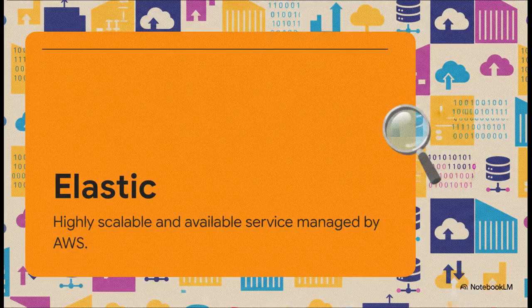Moving to Section 2, decoding AWS ECR. Now, we all know AWS loves its acronyms, right? Let's break this one down. The E stands for Elastic. In the AWS universe, whenever you see Elastic, like in EC2, it means AWS automatically guarantees high scalability and availability. You don't have to stress about managing servers. You can store one single image or literally a million, and you only pay for what you actually use.